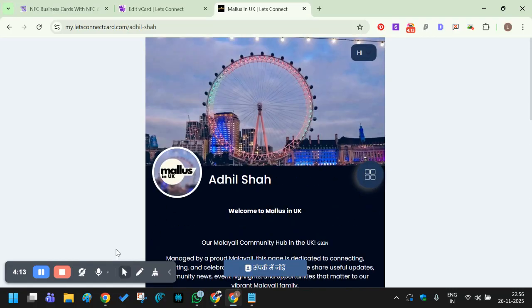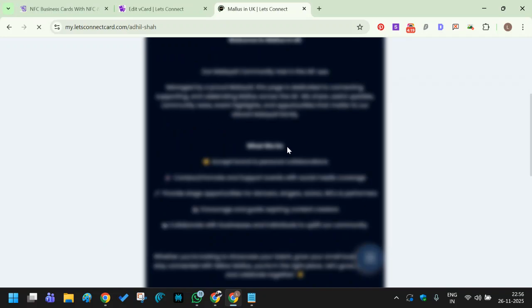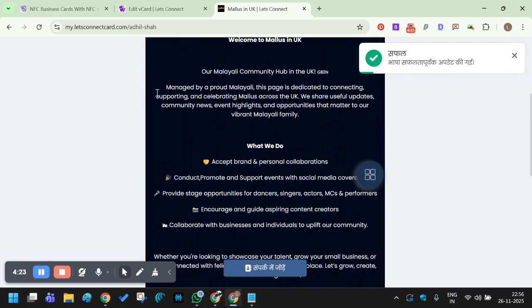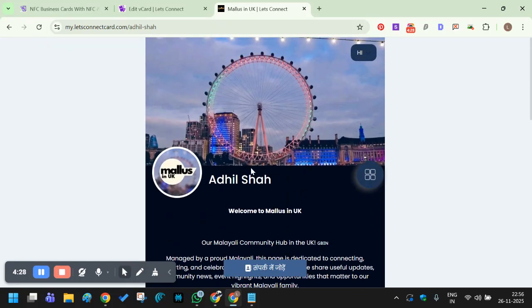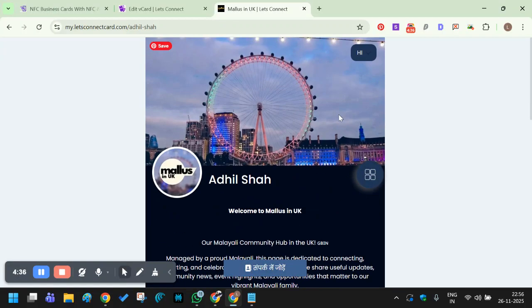Yeah, it actually changed. Let me reload and try it. Okay, it is not translating everything, but here you can see a few of the things which are translated to the other language. So it's a kind of language changer.